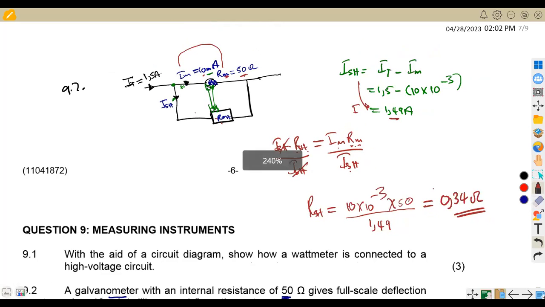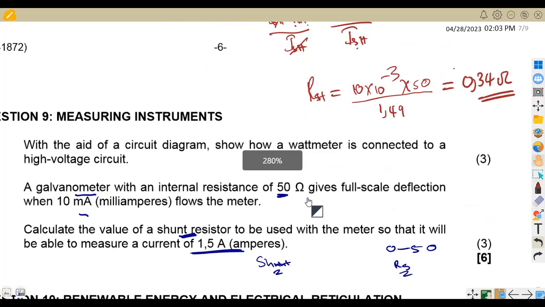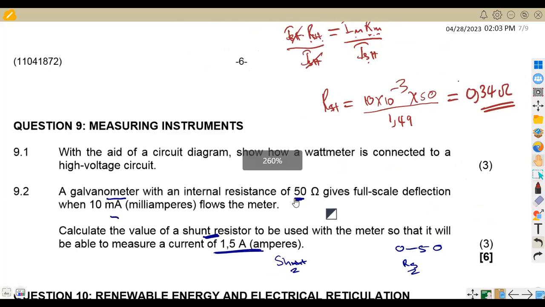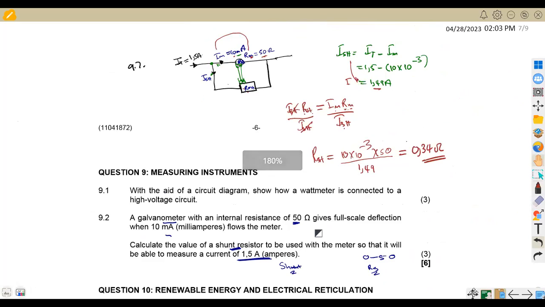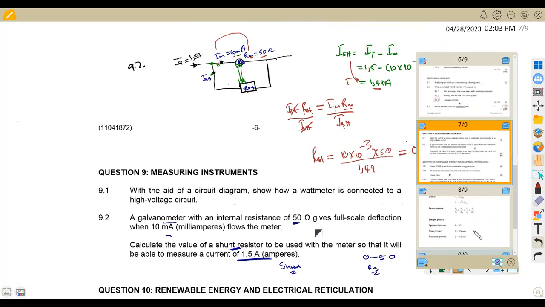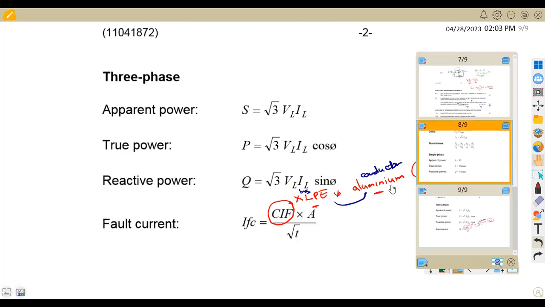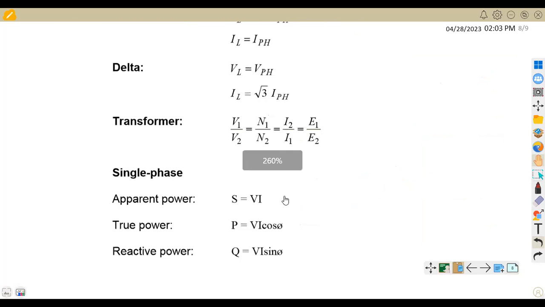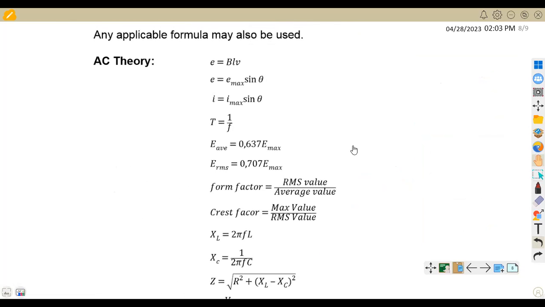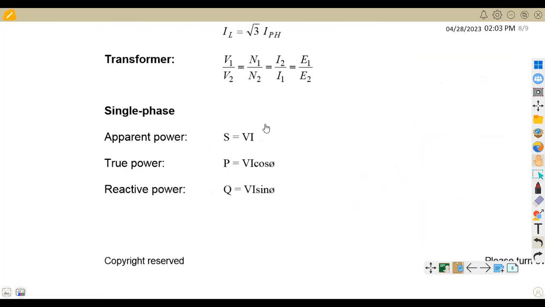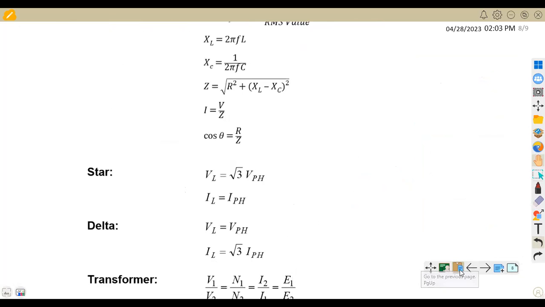All right, so that was the question on measuring instruments, having a total of 3 marks. So you just need to know this part, or even to apply this part also that we are given. Let me check how it is given, so that sometimes you can manipulate the formulas that you are given. In this case, or unfortunately you are not given for this one, so you're supposed to know this idea.